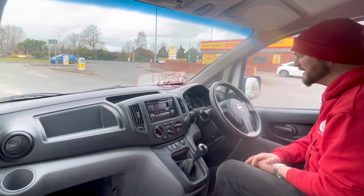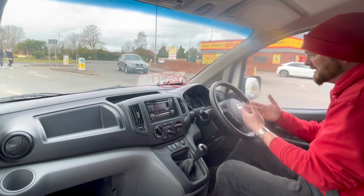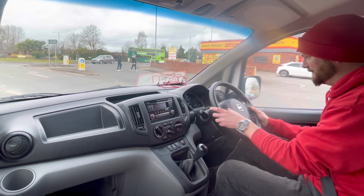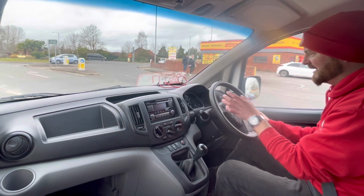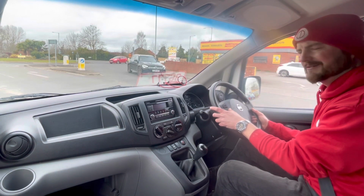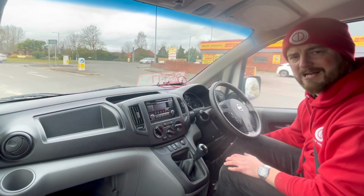I mentioned it a few times, but the vehicle's got 34,370 miles. Not a lot of other information, bar speed, trip computer telling me here. If I go through the trip, oh, hang on, wrong one. Info. We've got a little cleaning company who previously owned the van. They're Taunton based. The van was driven mostly around the town centre. Even still, we've got a 37.3 miles per gallon average.